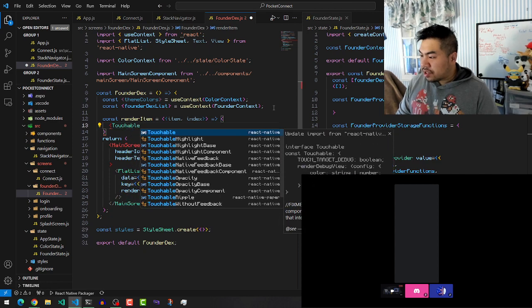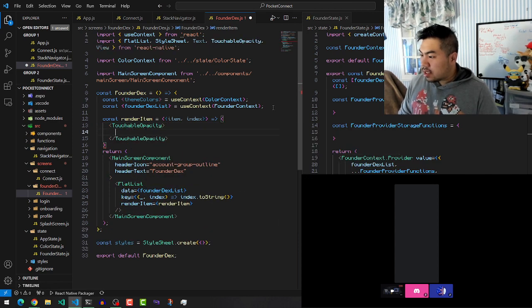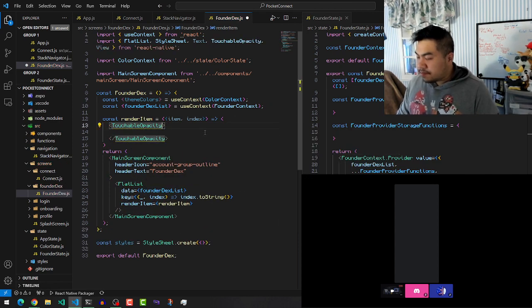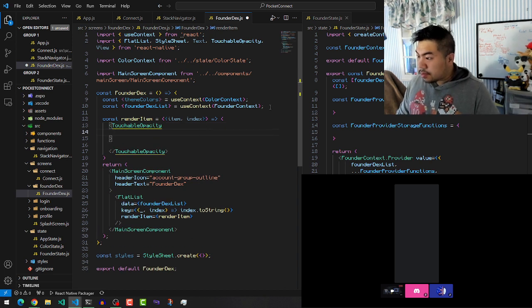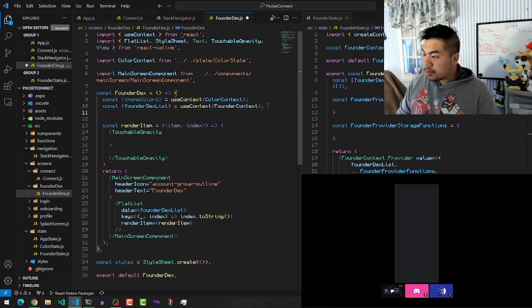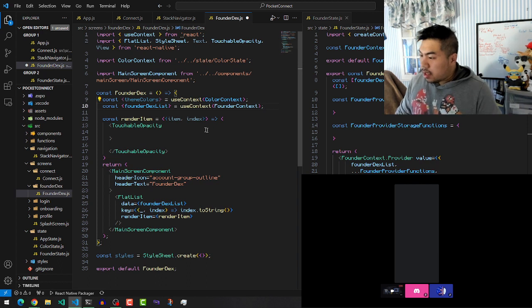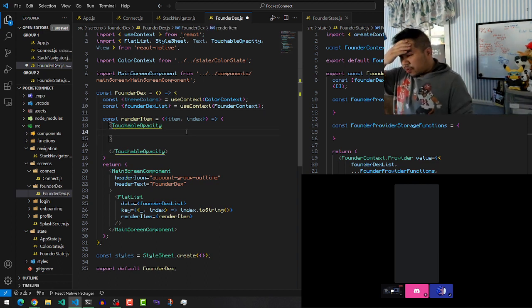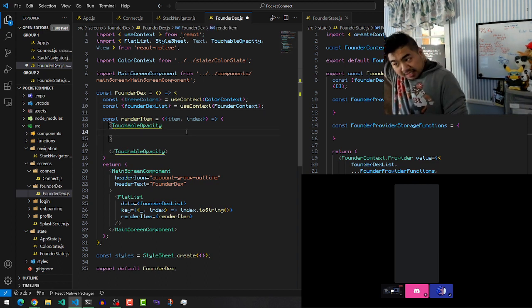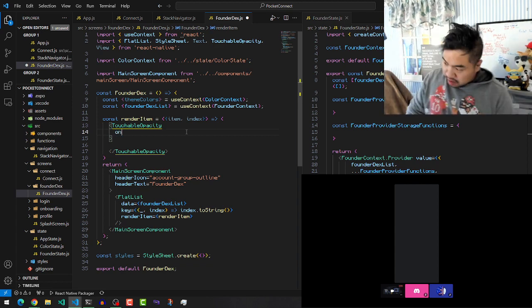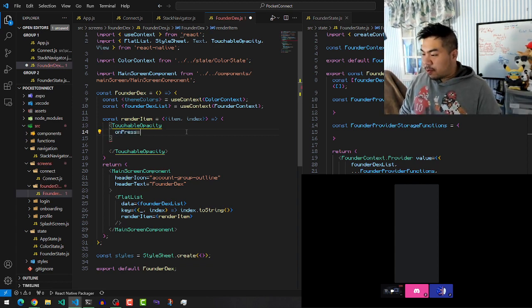This is going to be a touchable opacity. Yeah, so there will be like an individual user profile, which is why I kept the profile stuff. So when you click on this, it'll go in there, but that's out of scope for the thing.